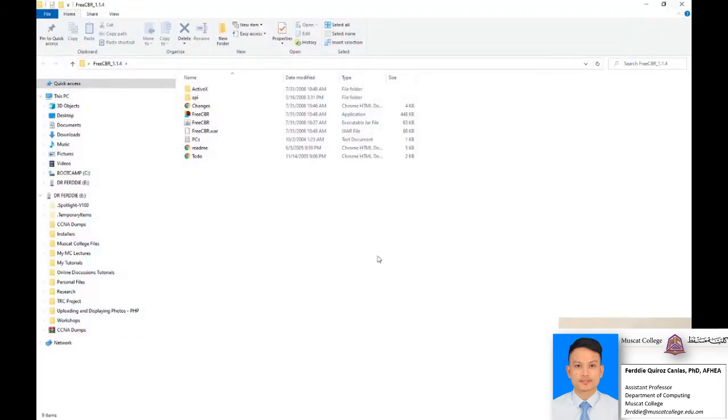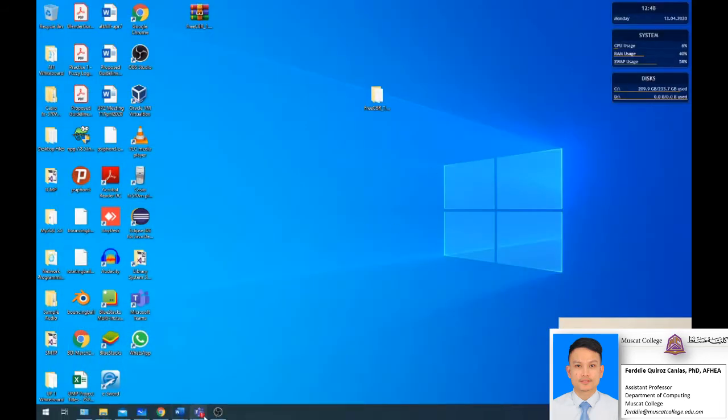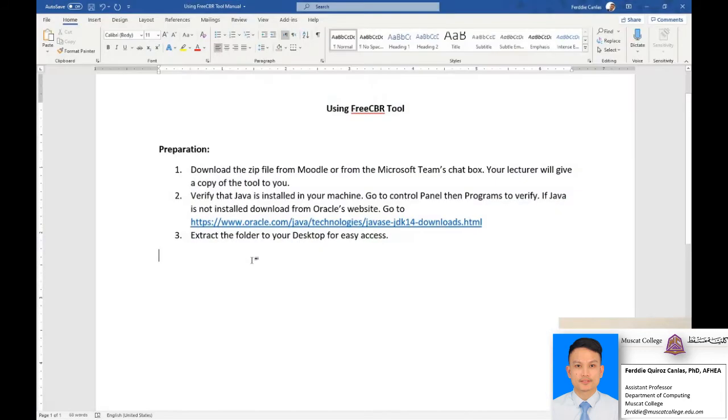So to use it, you will see some extracted files here, and you will see this one, it says application. Let me just write it in here. Click the FreeCBR application.